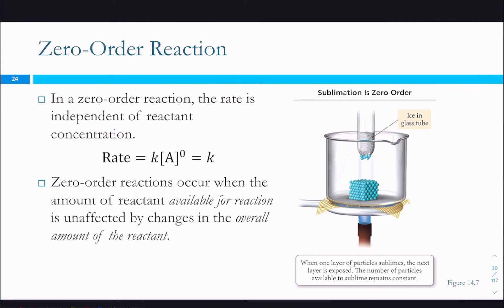So one example of a zero order reaction, and really any scenario where you have a zero order reaction, is if you have so much of the reactant that the concentration isn't changing. And so one of those scenarios is if you have dry ice subliming. Even though you are losing some of that dry ice, the amount available is only determined by the surface area of the dry ice. So over a long, long period of time, that rate might change. But there's always going to be CO2 on the surface replaced by the CO2 under it as it sublimes. So then that rate stays the same.